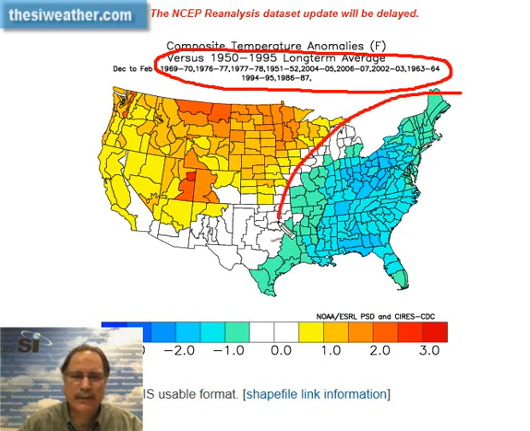Weak El Ninos produce colder than normal temperatures here in the east. So this is quite dramatically different from a strong El Nino. That's why we really focus on the magnitude of the El Nino. So again, right now, it appears as if we'll be headed to more of a pattern like this in the upcoming winter because of a weak to moderate El Nino.